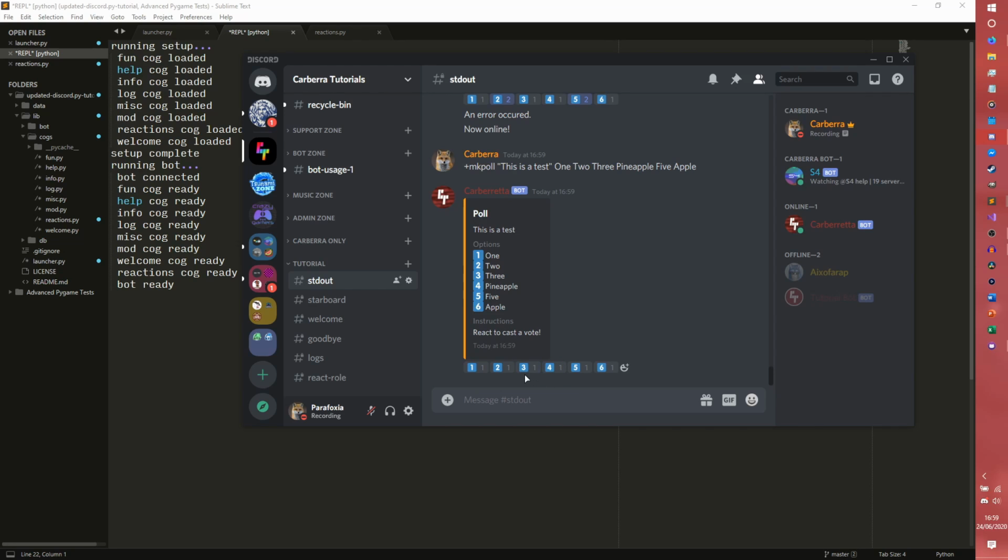And yeah, so if you do 2 at once, it gets a bit confused. But as long as you don't do it too fast. I mean, if they do it too fast, they can't submit duplicate votes, so it at least protects against that. So it would just completely wipe the votes clean because it's doing all the checks at once, which is another reason why you shouldn't have it in a multi-server bot, or at least this implementation. But as you can see, we just have one option now.